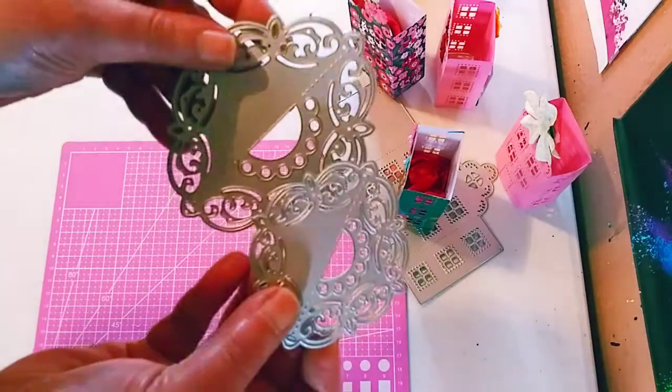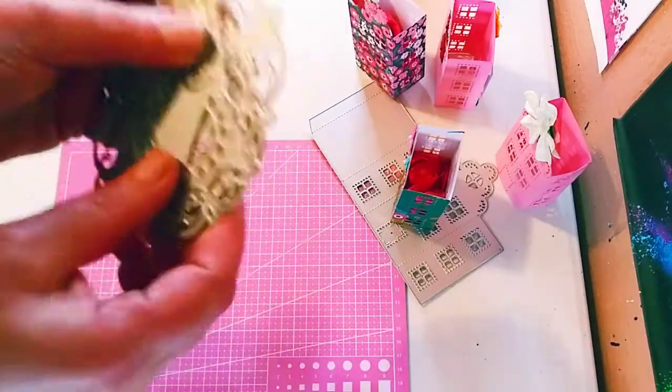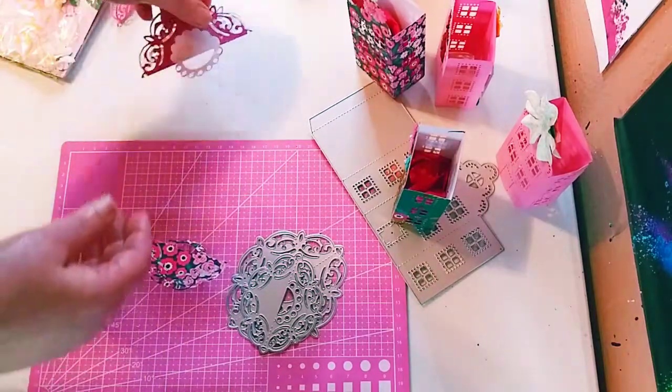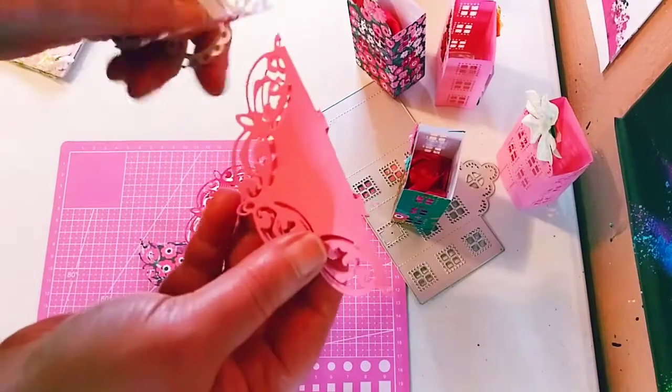I have been dying to get some of these, and I have never tried them before. So I really, really love these. These are adorable. And let's see. So here are some of the little handles I made so far.